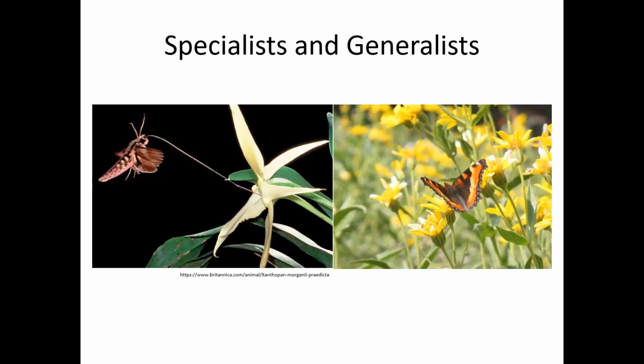a very specialized pollinator. So this is Darwin's orchid. And for many years, we didn't know what the pollinator was, but Darwin had postulated that it would be a moth with a very, very long proboscis. And it wasn't until after he had been gone for a long time that the pollinator was actually discovered. And sure enough, this flower has a very, very long tube or spur that the nectar is contained in. And so only something with an incredibly long tongue like this hawk moth here is capable of reaching it. And so it's excluding most other pollinators in that sense.